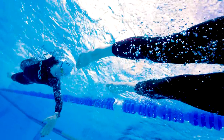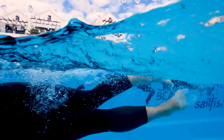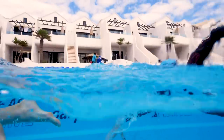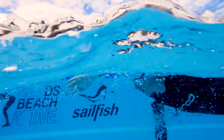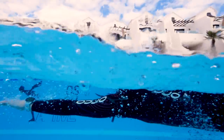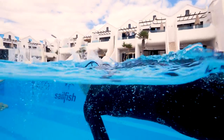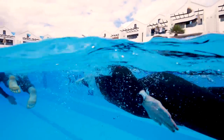Talking of bubbles and disturbance of water — and some of you may have experienced this before — if you are swimming behind someone with a very strong leg kick, you may find it incredibly hard to draft off them. That is because they're creating enough disturbance of the water and enough propulsion with their leg kick that it makes it incredibly hard to sit behind them to get that draft, and also it's disrupting the water that you are trying to pull against and get propulsion from yourself. This is something you may have also experienced at the start of a race when everyone's fighting for position and kicking very hard.